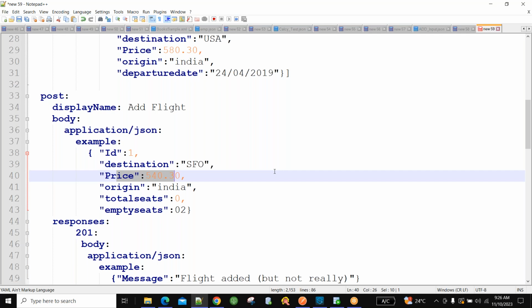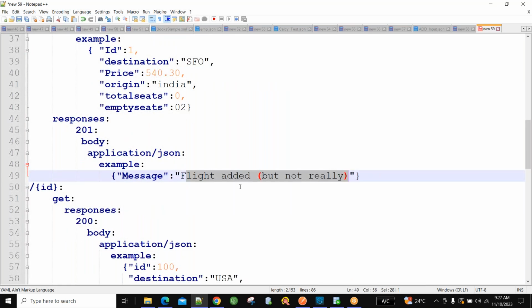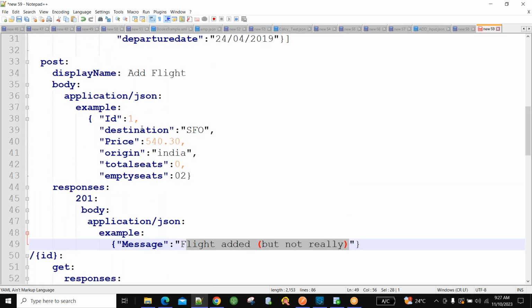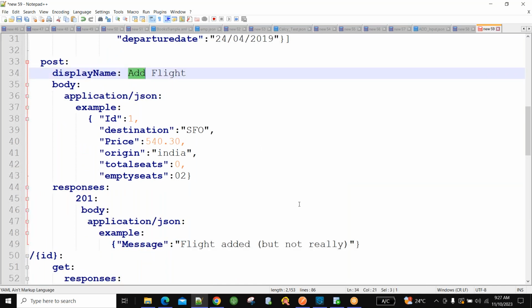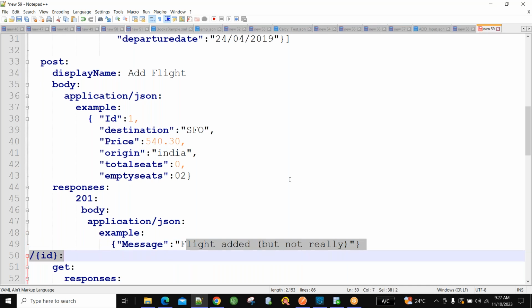Just you want to add something to your cart and place a message. Okay, you just want to book it. During the booking process, you will be giving your credit card or whatever UPI. And finally you will get a message like, yes, your order has been booked successfully. That kind of message you will be getting. Here also the same case. So you have selected one flight, and you are adding that flight's details to the cart, and finally you want to see a message like your flight has been added successfully.